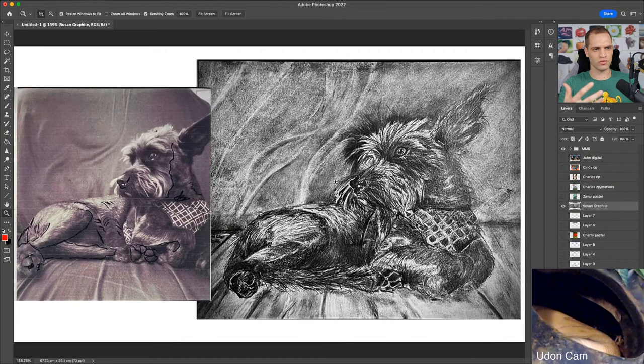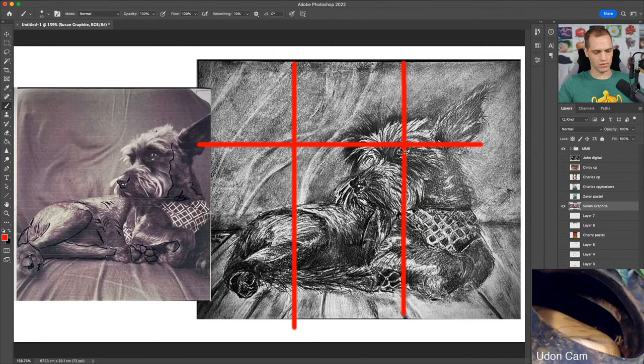Now the composition of the drawing is good. You have the rule of thirds working out pretty well here. So if we just break this up into thirds, you can see that the eye is right near this intersection. It's closer to here, right near this intersection. This is a really good place to have the head because it intersects at that golden rule there. So compositionally, it's really well done.